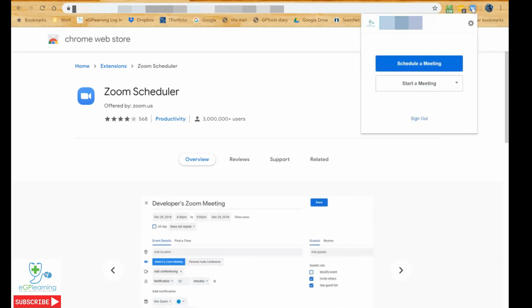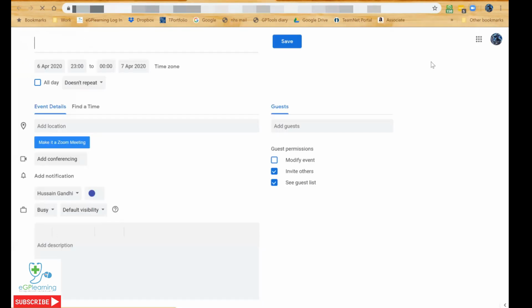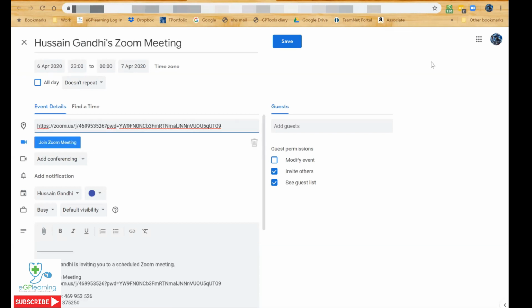Simply click on it. As a result of that, you can then either start a meeting or schedule a meeting. So let's show you how that works. Simply tap on it and it will integrate with your Google Calendar to schedule a meeting. As you can see, you then have the option of setting the date, the time, and if the meeting repeats, which is clearly useful if you've got a lot of these meetings.